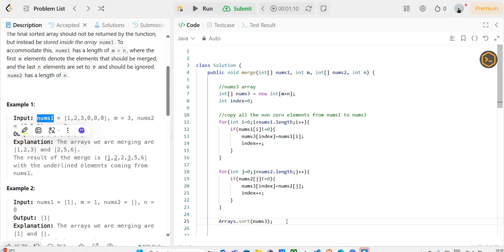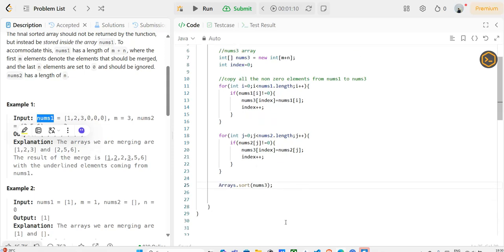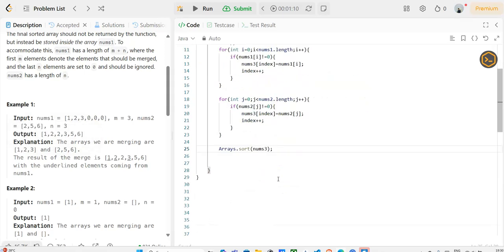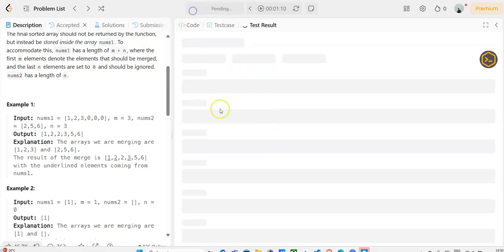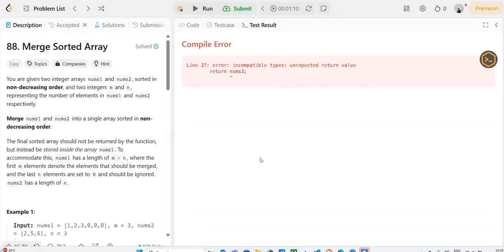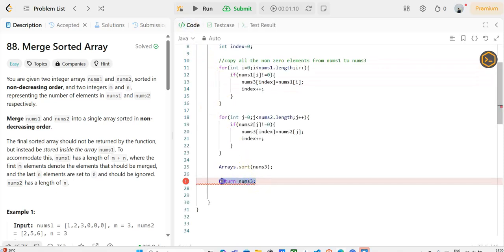Let us try if we can actually do that. Let's run it. Unexpected return values. So there is an issue with this.